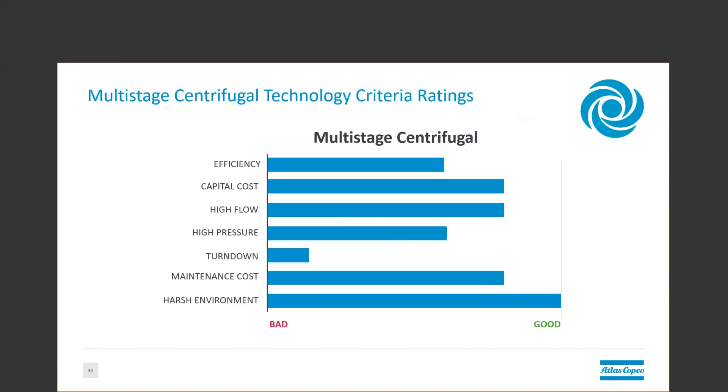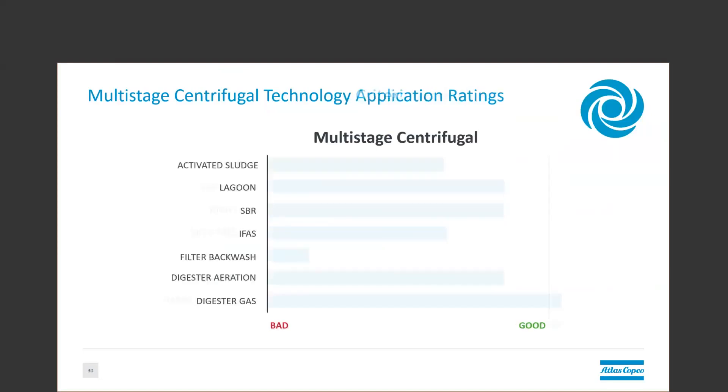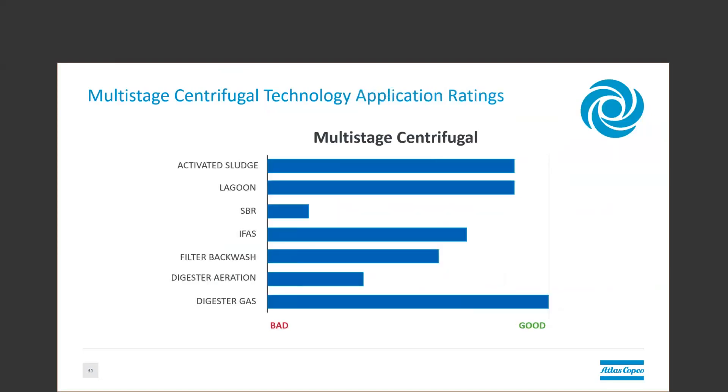Due to the millions of possible sizes and configurations, the multi-stage is fairly well-rounded. One of the best attributes is its acclimation to harsh environments and the ability to handle very nasty gases. In its base form, it can also be relatively inexpensive due to the age of the technology. Like other centrifugal technologies, 24-7 operation is good due to efficiency. Processes with variable pressure can be tolerated but require throttling to keep a steady flow, as small changes in pressure can swing the flows greatly. Unlike other centrifugal technologies, the ability to handle harsh gases and be placed in a variety of ambient conditions without protection makes the multi-stage stand out.